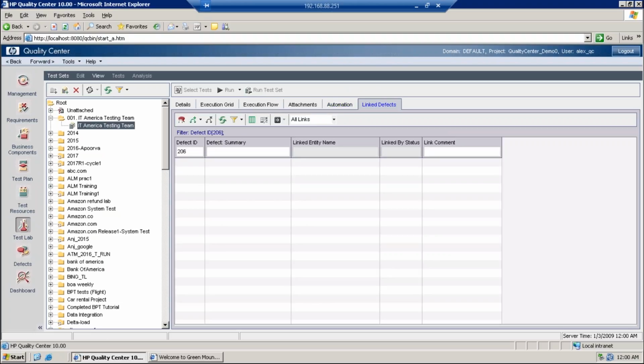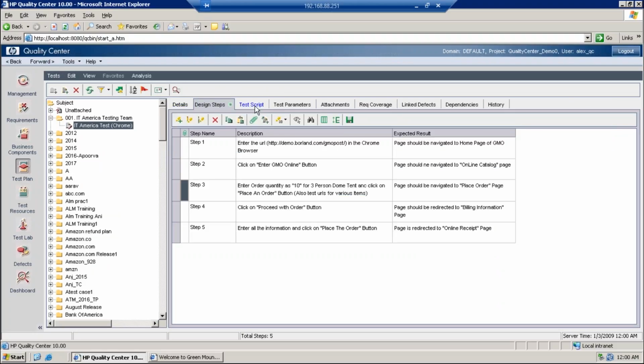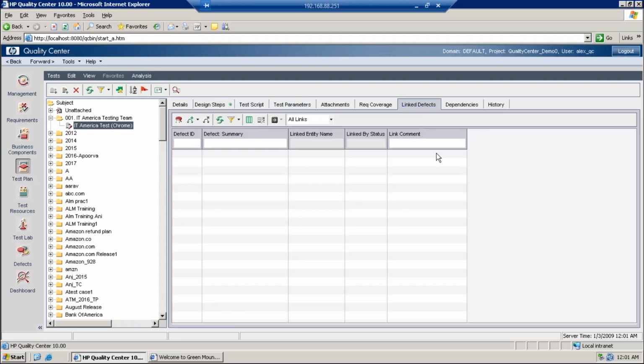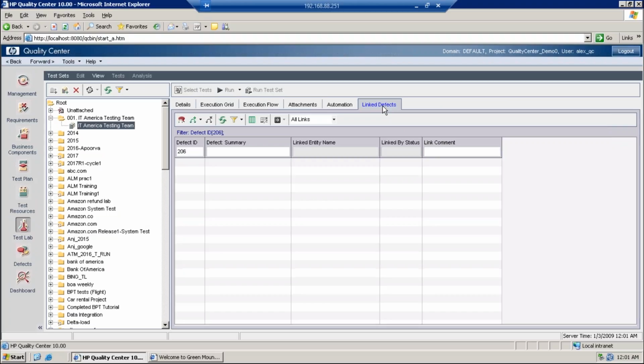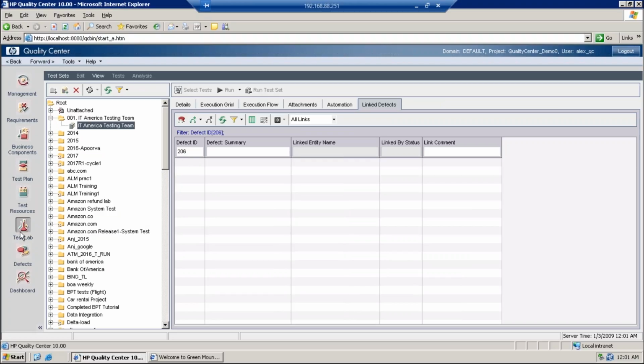So here you have this option, right? You have this attachment, link defects. You have to link defects once you have created this defect. That's the reason I told you, you don't need this in the test plan. I don't know why they have this. It's not required. You don't link defects in the test plan. This is pretty confusing, right? Make sure you don't use this option there, because they are two different things. You don't want to link defects into a test plan, because you will get confused, and you'll make others confused, saying you have linked the defect. Where is the defect? You don't know, it's in test plan and not in test lab. So use this linking defects option only in the test lab.